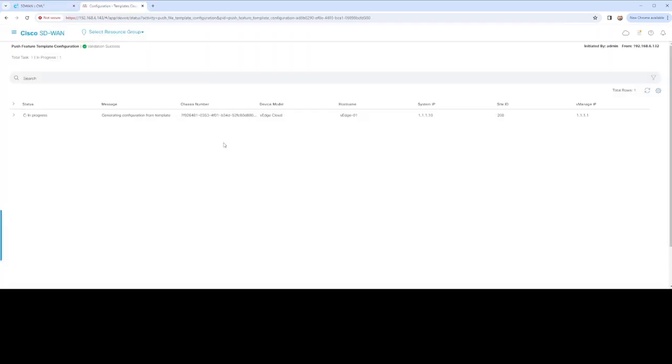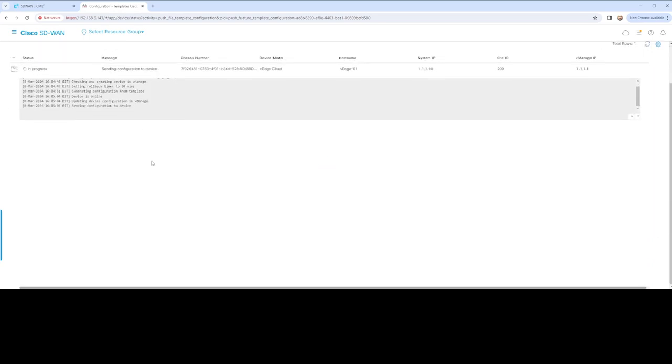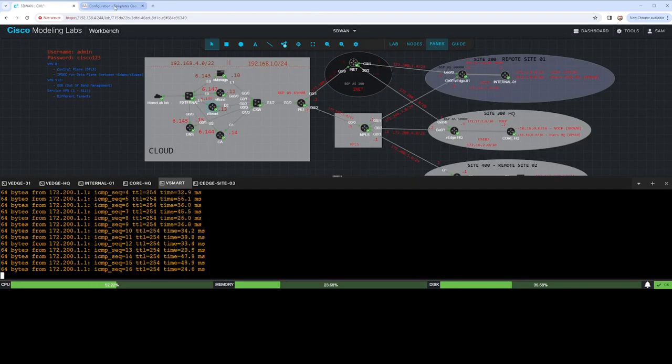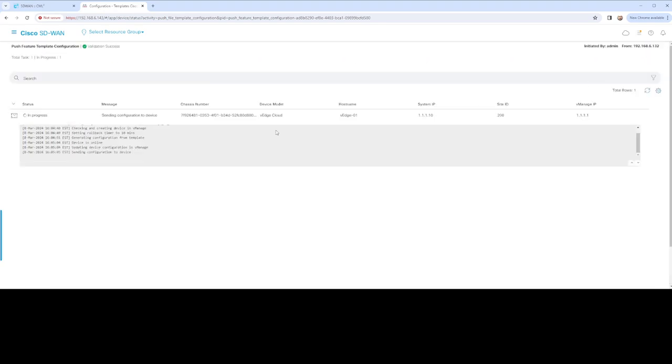But if this configuration is successful for whatever reason, what will end up happening is it's sending the code. It's going to break the site. So we have a continuous ping running, right? And I hope this time. Failure. What happened?